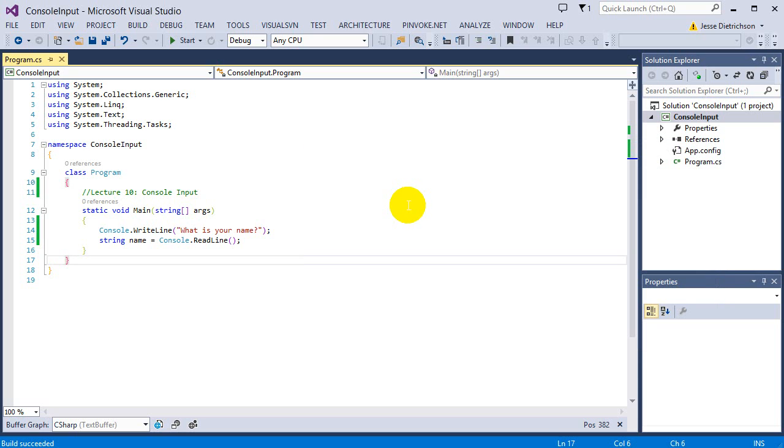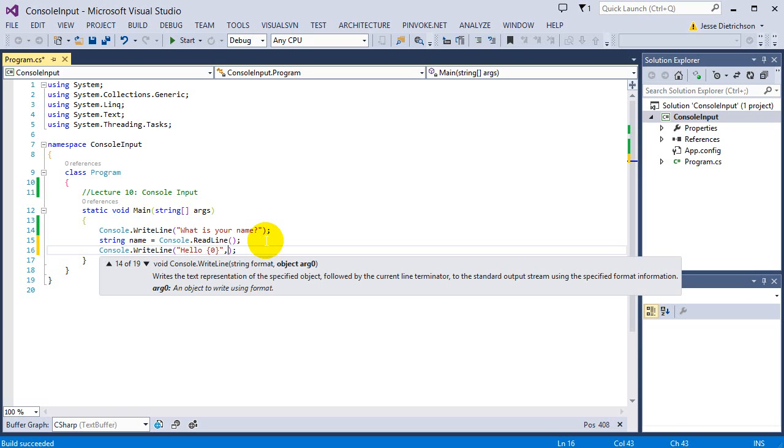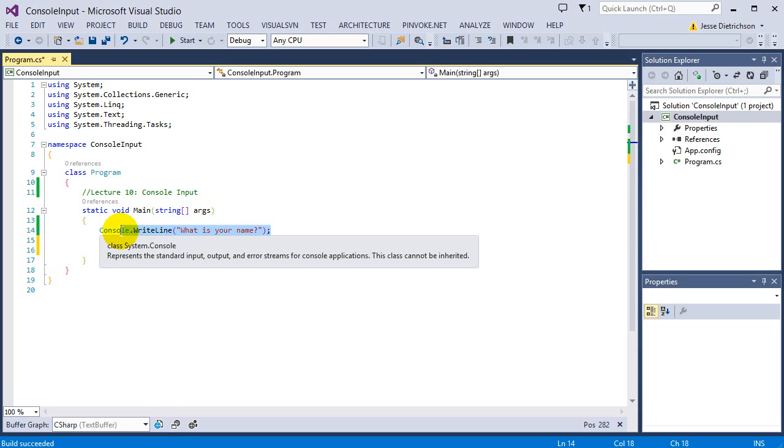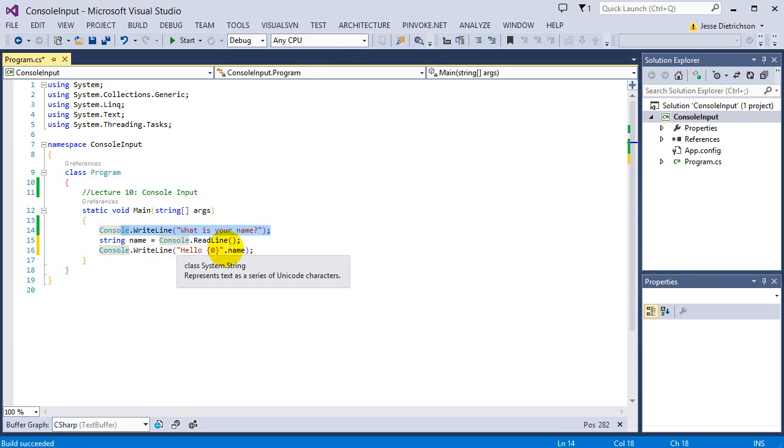So what I want to do is, I want to take Jesse and then print back to the console, hello Jesse. So the way I'm going to do that is I'm just going to use the placeholder method using that name. So I'm going to say console.writeLine, hello placeholder, and I'm going to plug in the name when it was typed in. So I took whatever was typed in, I store that into the string using the readLine because readLine always reads in with a string, and then I just take it and manipulate it by adding some text in front of it.